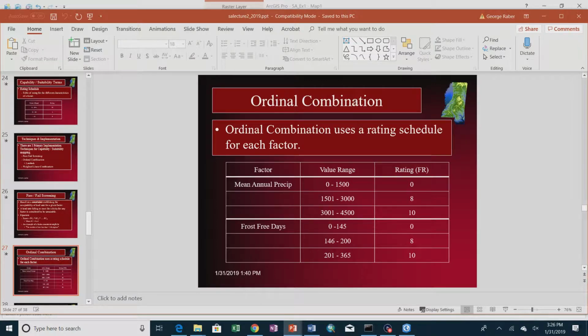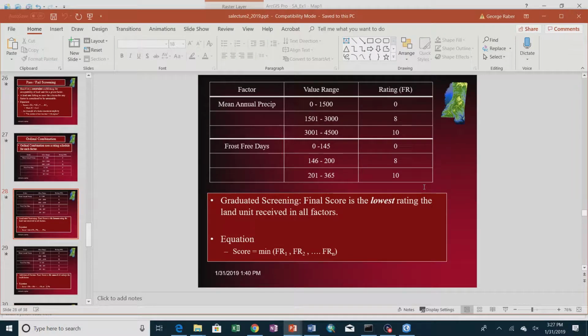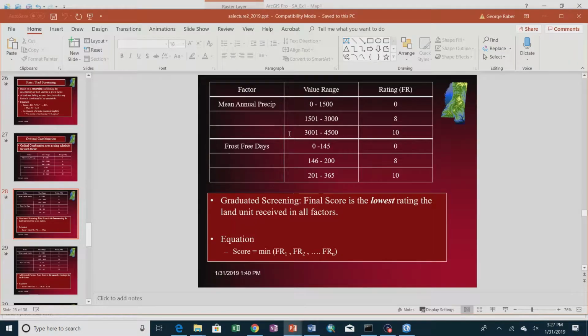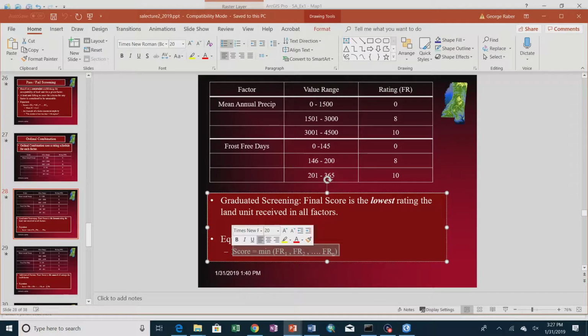All right, an ordinal combination is the second way this works. An ordinal combination creates multiple values in each output layer. Okay? The next two are actually both going to create multiple values in each output table. But what you can do is basically combine them in a few different ways. So let's say we have the output from slope. We also have the output from the land cover suitability. Well, then we can combine them by some mathematical function.